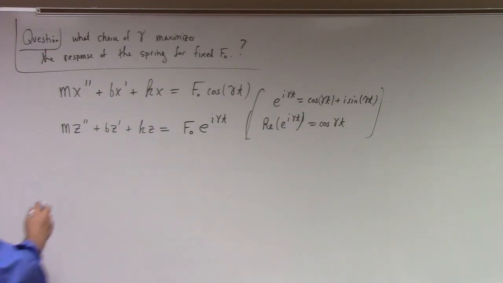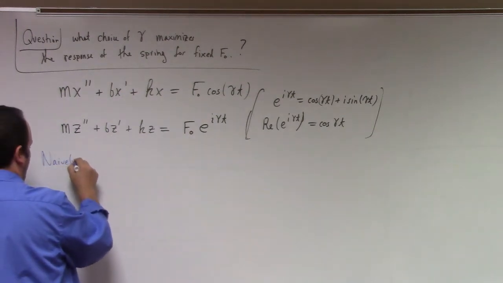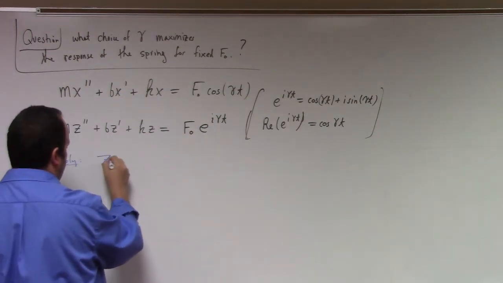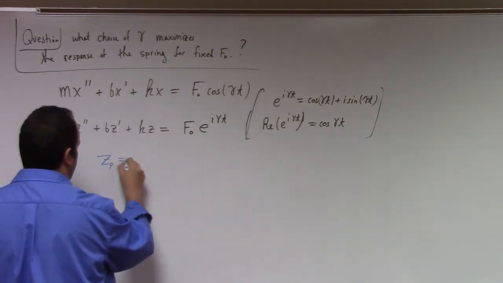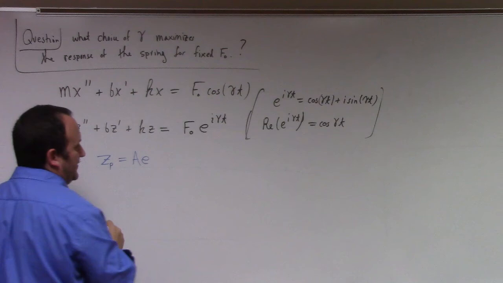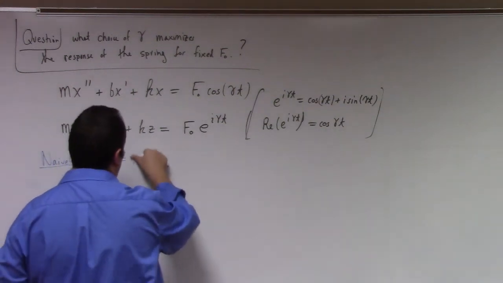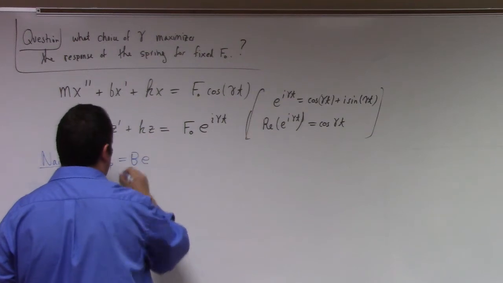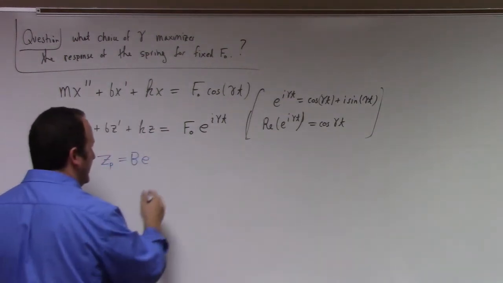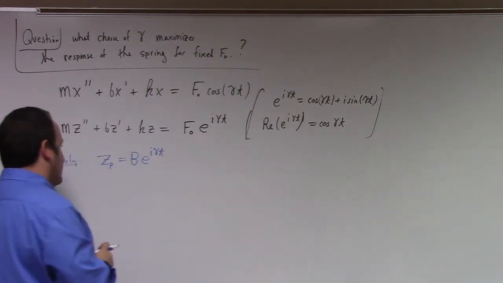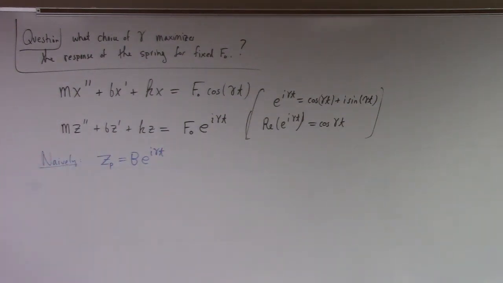Okay, so naively, we will guess that z_p, the particular complex solution, should have the form A. Oh, A is a bad choice because I used it in a different sense here. Let me use something other than A, just because A's already got some stuff attached to it in this lecture. B e^(iγt). If I was going to play the same games I played with you in the real case, if I was going to start playing those games in the corresponding complex differential equation, that would be what I would do. I would just try B e^(iγt). That would be the natural particular solution. And this is really, really nice.